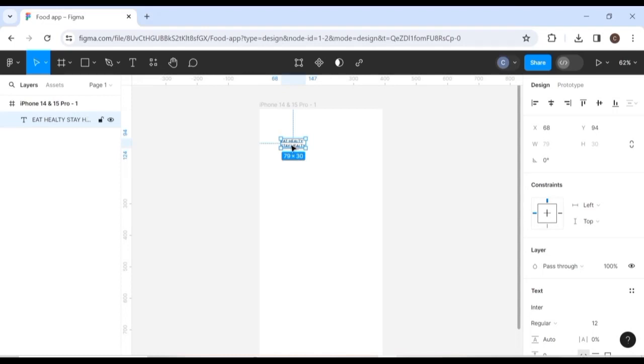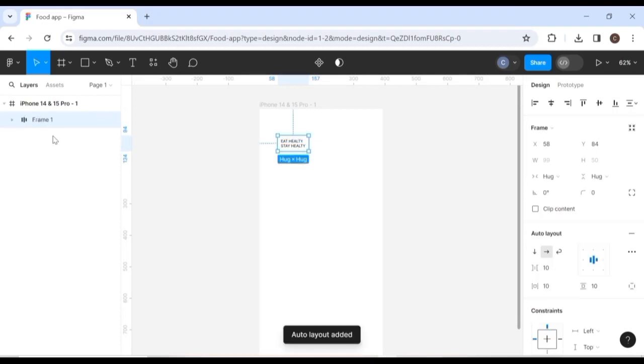Okay, so I'm going to add an auto layout now to this. I'm going to say Shift plus A. Don't forget, that's the shortcut of adding an auto layout. Shift plus A on your keyboard. Okay, so I've added an auto layout.